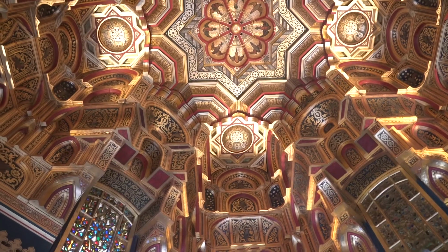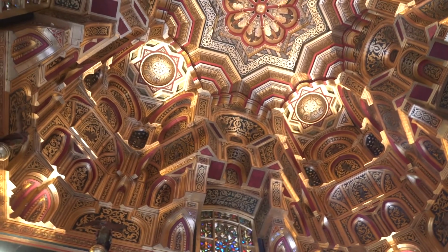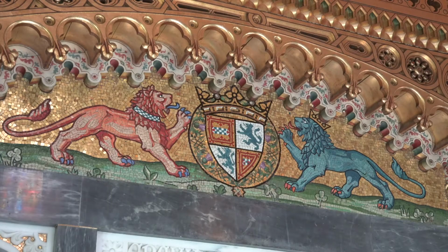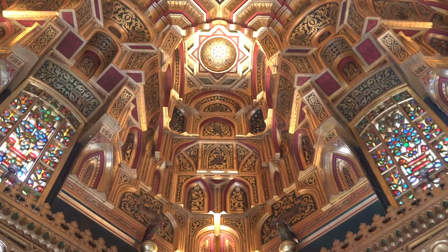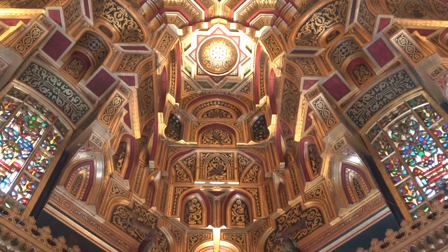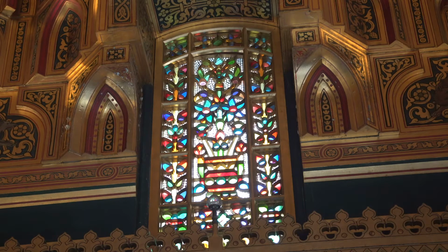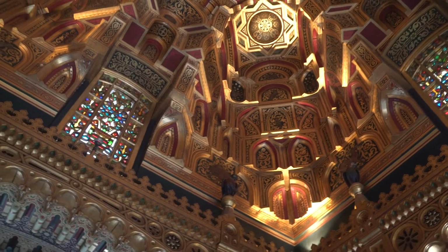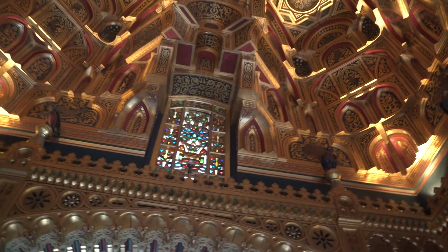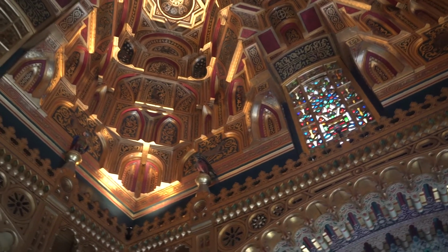One of the most wow-worthy rooms is the Arab Room, a Moorish design inspired by William Burgess's own travels, as well as the design trends of the time. To create this soaring ceiling with its seemingly never-ending geometric patterns, further and further receding into the heavens, 2 upper floors had to be completely removed. But what was added is even more curious. That is not just gold paint, my friends, but gold leaf. All brushed on by hand, tiny piece by piece. It is estimated that the Arab Room is valued at more than $10 million.